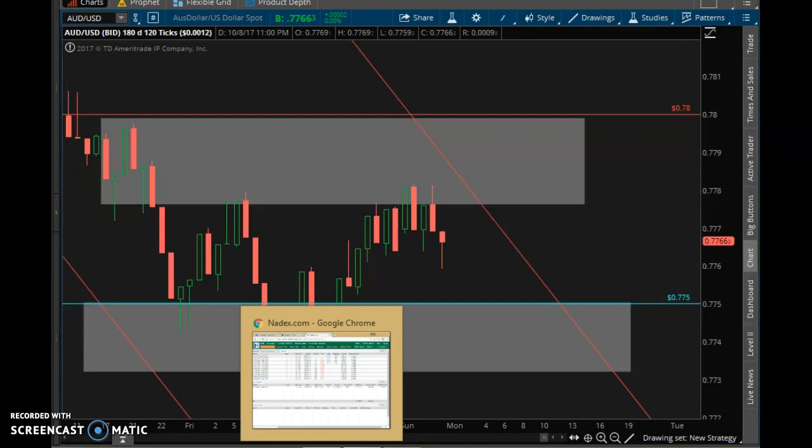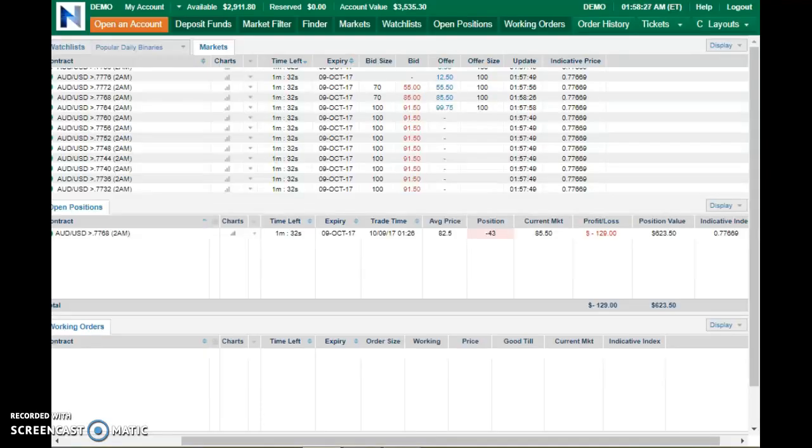It's still moving down. Not much moving up, which is good, thank God. Hopefully we'll see how this goes in the next minute and a half. Look, it's trying to make a move on me. We'll see how this goes. Nadex is doing, I don't know what the demo platform is doing.